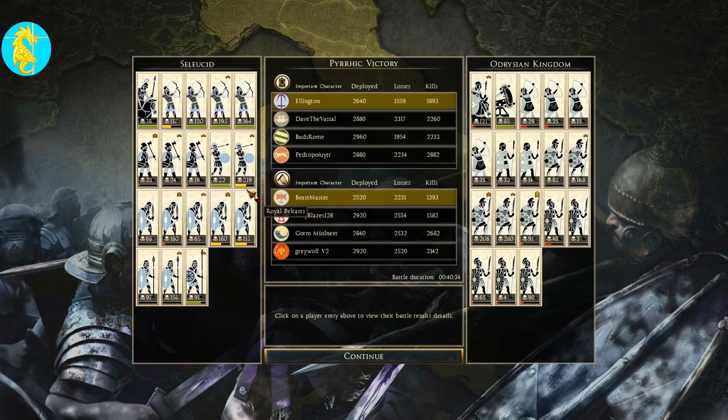219 on this one and still at half power. Look at my archers though, 195, 164. Very nicely. I am perfectly happy with those kills. I am really happy with that.